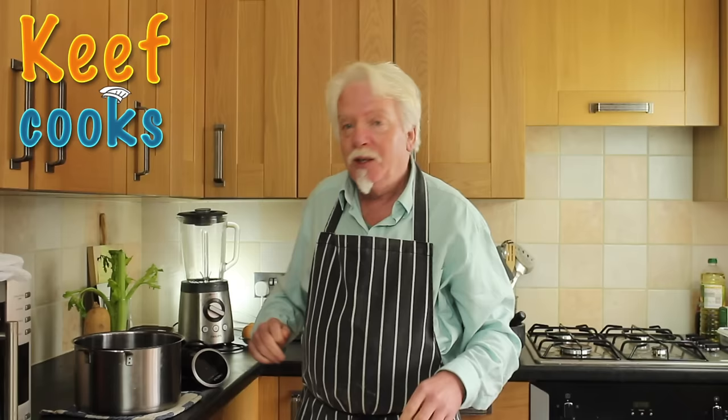I've wanted to play with sous vide ever since I first heard about it. But the kit is expensive, bulky, and you don't need another machine the size of a small photocopier in your kitchen — certainly not in my Spanish kitchen. In the last few years, some companies realized you don't need a big steel box full of water; you've already got a kitchen full of vessels that contain water. So you take that out of the equation.